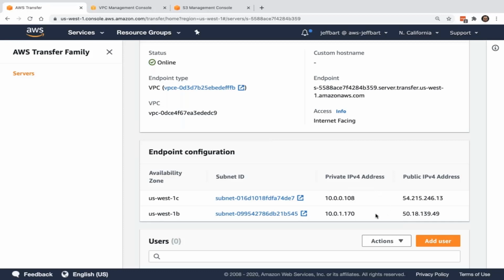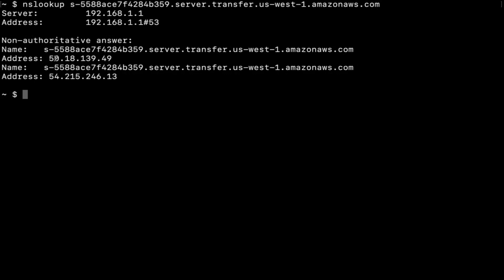So the nice thing about VPC endpoints is they offer you the flexibility, again, of accessing either publicly or internally. So if I had some internal processes that I wanted to provide only private access to, I could have them access directly via these private IPv4 addresses. Now, if I grab this endpoint here and I go to my command line and I run the DNS lookup command on that server, you can see that what AWS Transfer has done is it's created a DNS entry for this server name with these IP addresses. That gives us an extra capability for availability of the service.